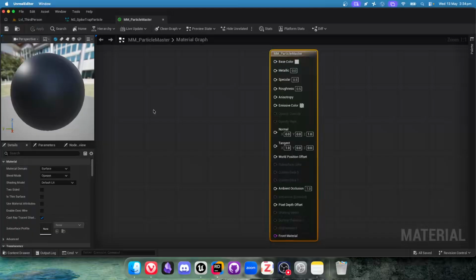And it's really important to understand the reason why we do this. Every single one of these master materials is considered an individual shader that the GPU has to compile. If you have multiple of these that are effectively the same, you're creating more work for the GPU because it has to compile them individually and treat them as separate shaders. This adds to compilation time, and it also adds to your frame rate and runtime as well. It can be quite a big performance hit.